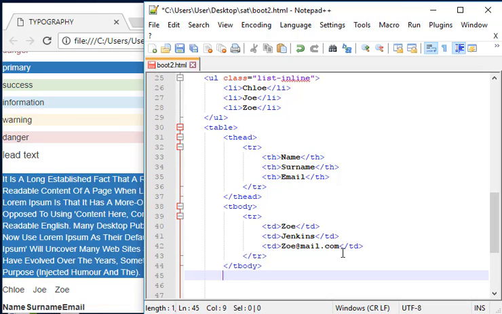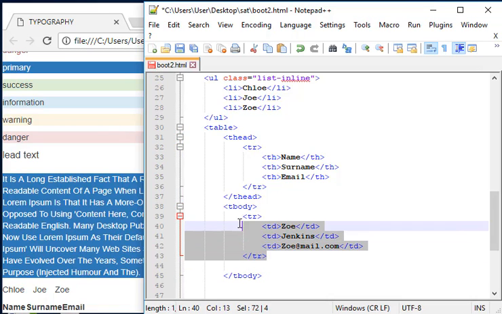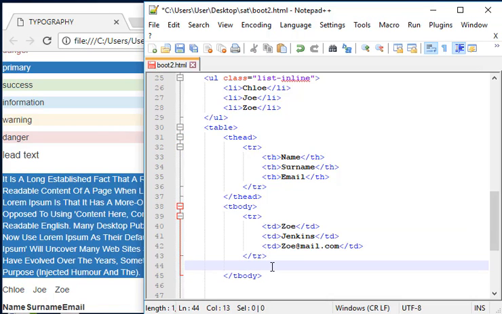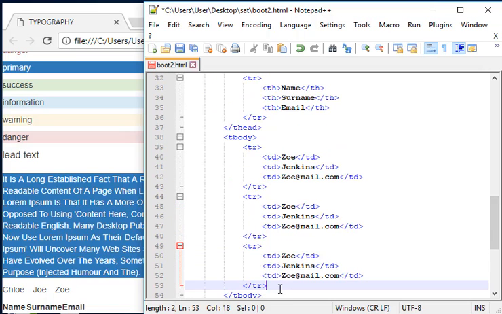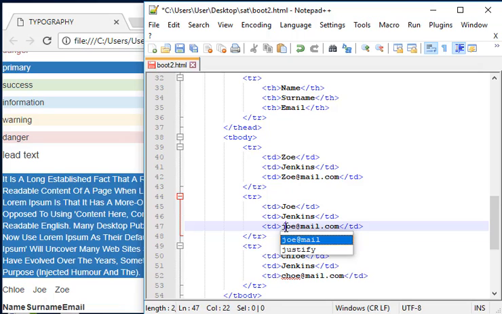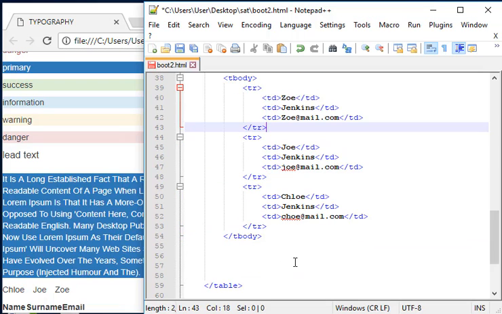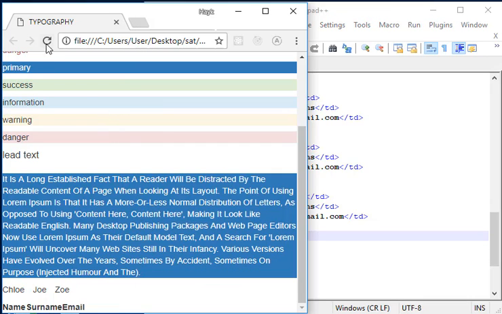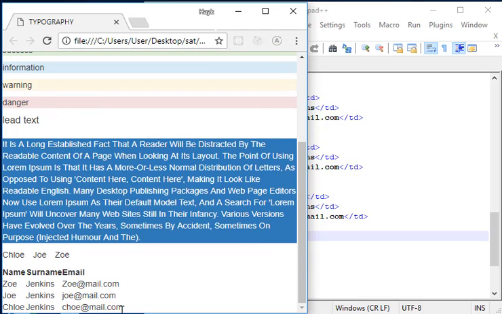And let's copy this, paste it 3 times, and change the names just like this. And so when we save this and refresh, you can see that we get something that looks like this, and it just looks really messy.